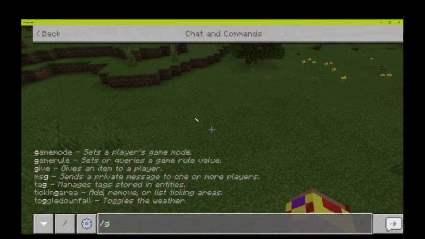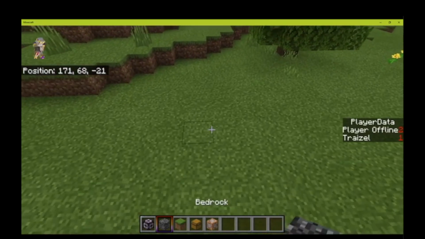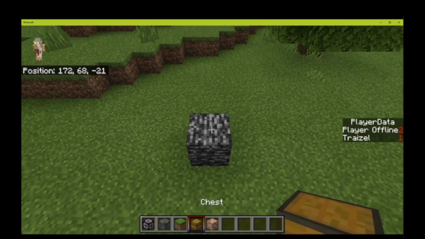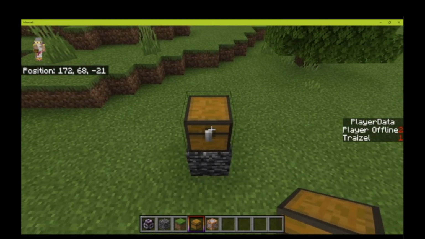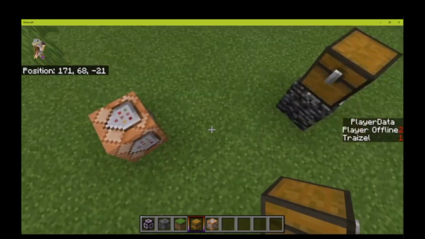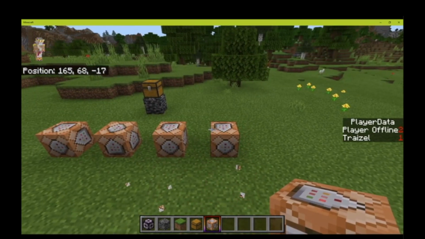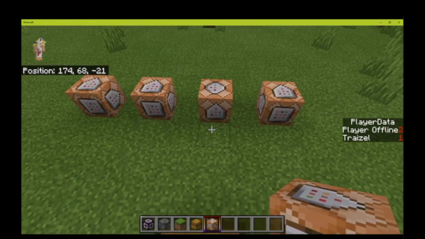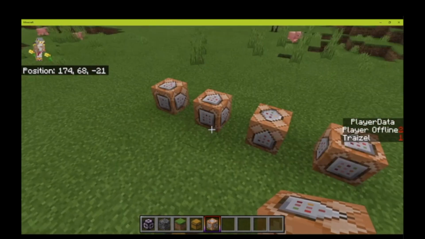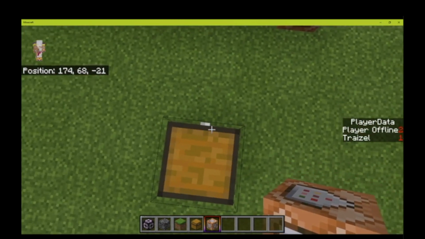I'm going to give myself a command block, and the first thing you want to do is put a command block here, and also get a spot for a central location for this chest. This chest is going to be the place where the chest always goes. Say you have all the different chests that have different loot, they're all going to clone to this single chest. It could be anywhere. I usually just put it right next to the loot table, and I get this coordinate: 174, 68, negative 21.